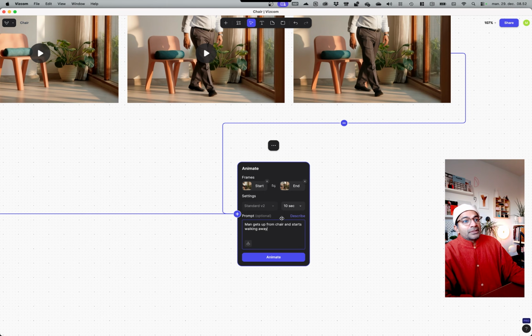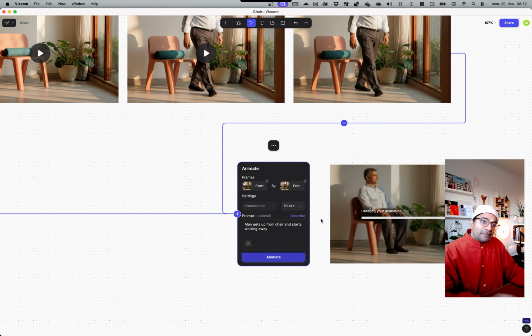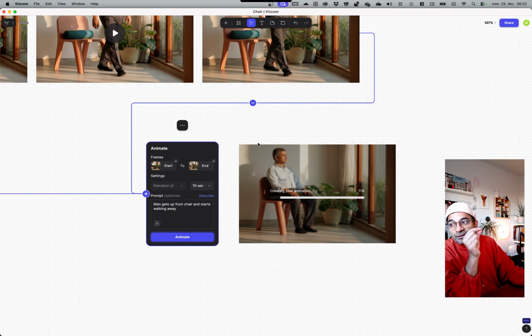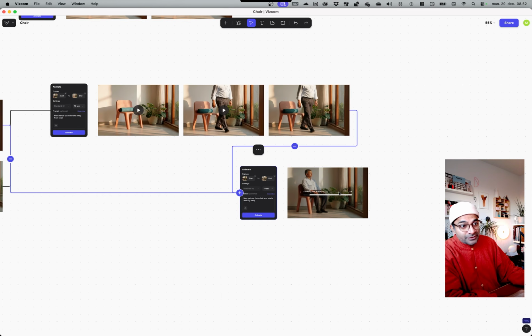Now you can not add another step in here, but you can do this. Maybe you have this sort of middle ground, then you can add another one from the end frame of this new animation, and then do something where it disappears, and then you have two different videos you can put together, for instance, and that's another way to control it.